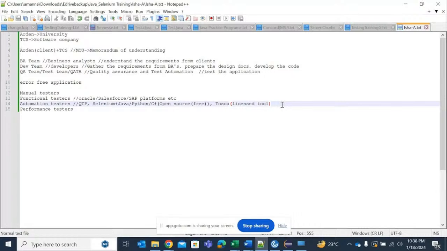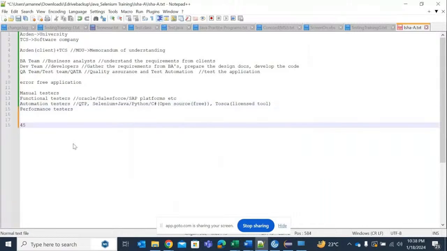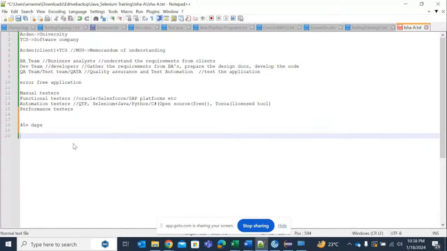So I'm coming to that point. I thought of getting to it after discussing Tosca, but since you have raised it, okay. The entire course duration is 45 plus days, guys. So here I would say 20 to 25 days of Java and the rest is for Selenium, again 20 to 25 days.